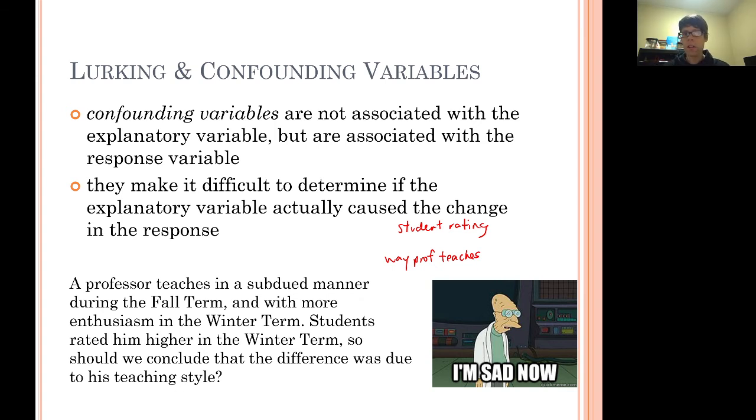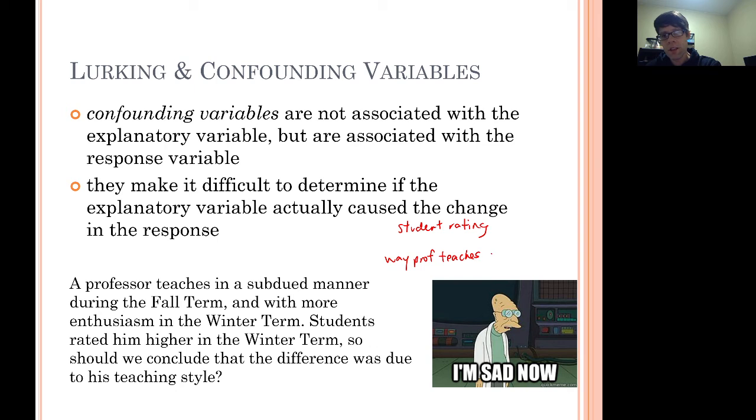Okay, so which one is explanatory and which one is response? Well, it seems as though the way the professor is teaching is changing, right? We can actually see that change, and we think that potentially is causing a response in the student rating. That would be the way that I view this scenario.